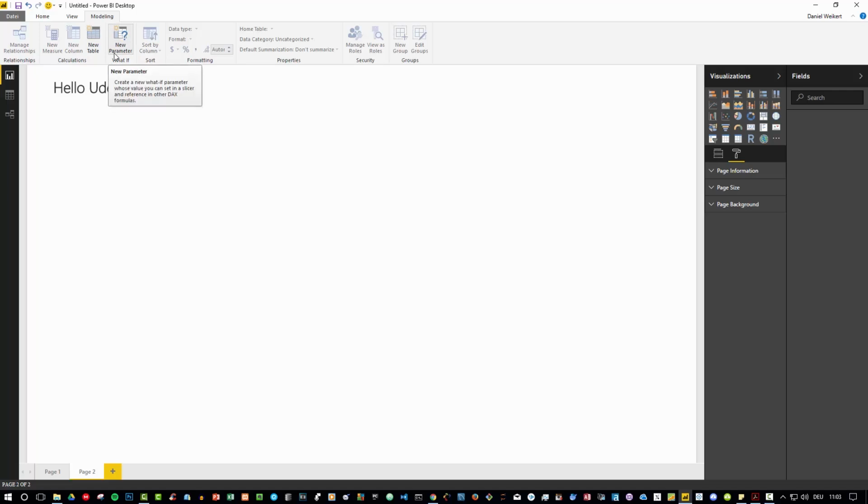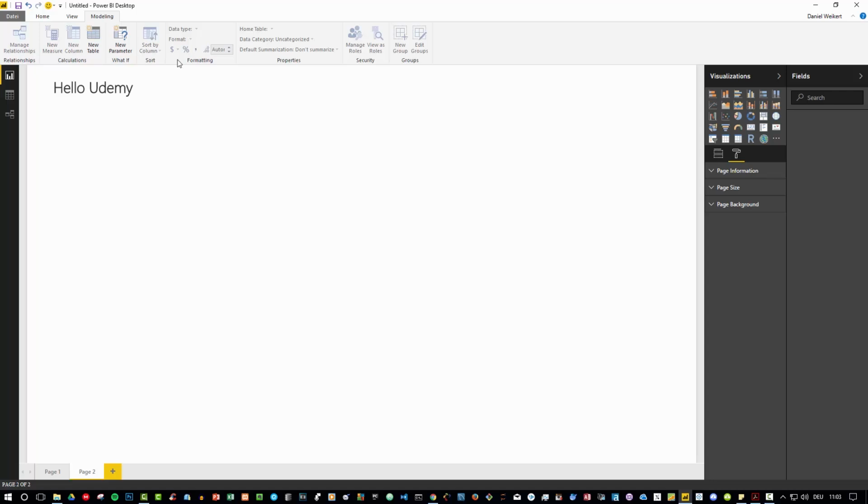We can create scenarios. So in case, for instance, we have some kind of sales forecast, and then we say, okay, what could happen if the demand will increase or decrease, or what will happen if, for instance, we will increase the price. What would that mean? So we could play around with this. And in former times, you had to do it with a certain kind of DAX function.